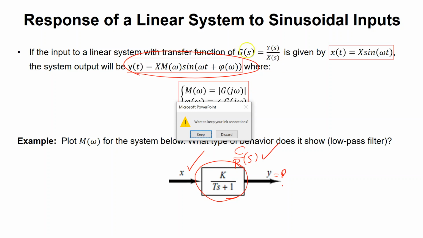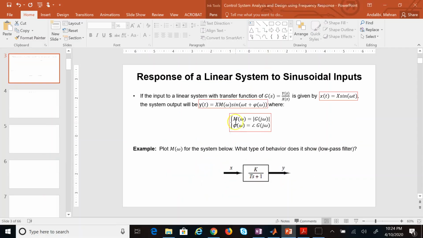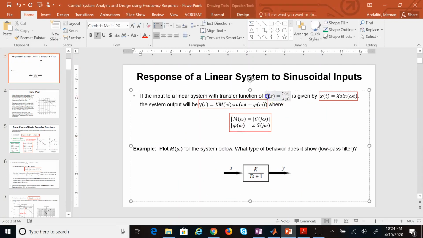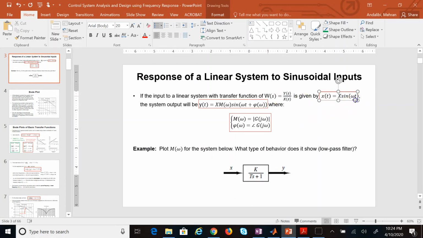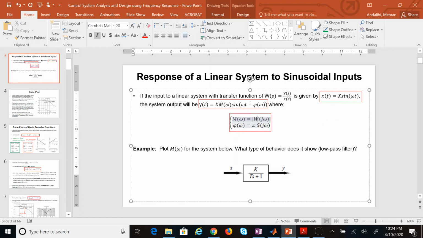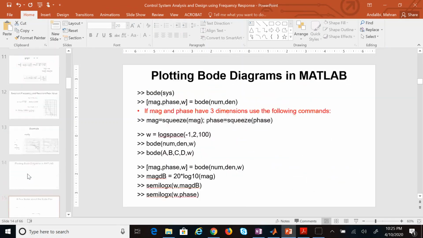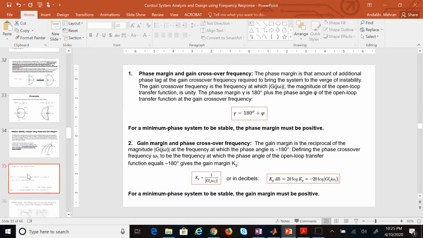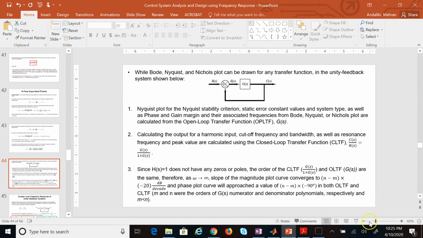So again, if you might by any chance be confused, I am willing to change this G to something else. Maybe I call it W of S or something. As long as I'm sure that you are not confused, I'm happy. So here, let's just change it to make sure that nobody's confused here. Okay, so I do it like that. So that's another place that you should definitely keep in mind. Now, so I mentioned all of that.